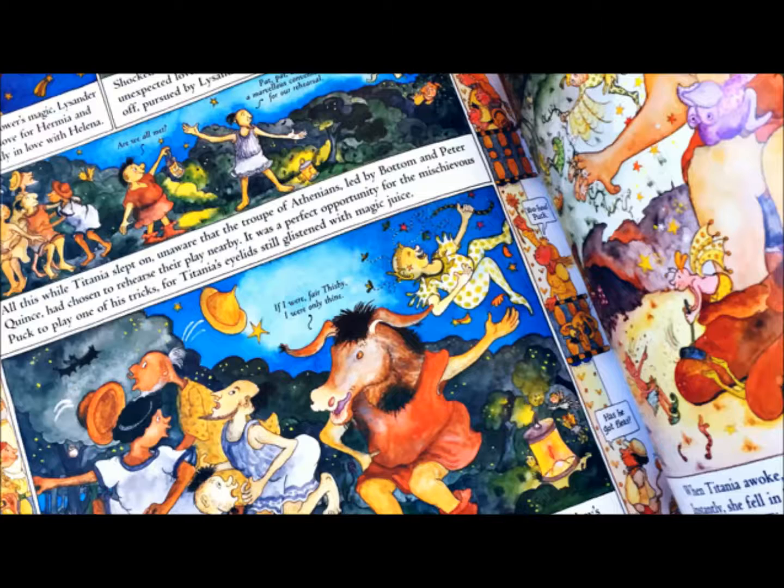So I think this is like the number one book for understanding Shakespeare plays, because it's all illustrated out. You have the same text that Shakespeare actually wrote, so it's using the Shakespearean language, but it's drawing it out for you in a way that anybody could enjoy. I would say even younger than first grade could enjoy it if you maybe paraphrase some of the words. So definitely check this out. If you're a teacher who teaches Shakespeare, I would think this is something that would be amazing to have on your bookshelf.